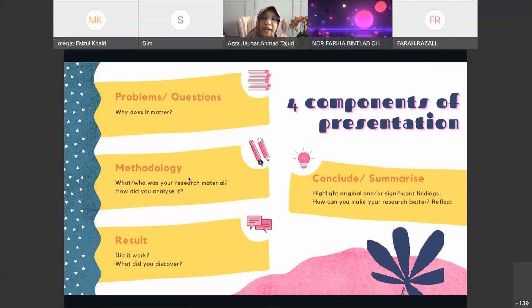And we have to be humble in our own research. We have to tell the audience at the end, how can I improve my research? This part of reflection is, for me, quite important and quite essential, not just to the participants, but to yourself as a researcher. For me, the reflection can make you not just a better teacher, not just a better researcher, but it will improve how you will do it next time. And when you do that, you are going to do another research that you can present, or better, you can actually write a paper to a journal.